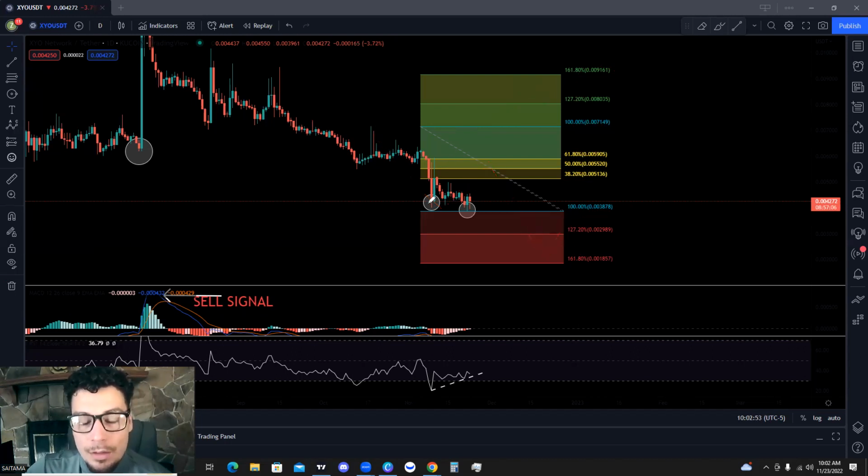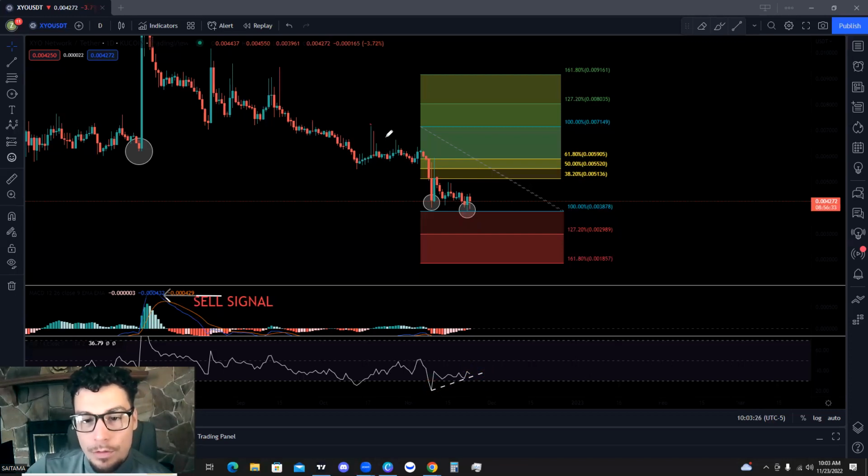Now, I do think that there's some bullish potential here in the short term because of our relative strength index. That's going to be down here. And what I'm seeing is something known as a bullish divergence. We have a low here indicated by these circles and a lower low right here, but we have a low and then a higher low on the relative strength index. That's known as bullish divergence. It's an indicator you may see some bullish activity in the future, because the price of the token is getting cheaper, but the strength of the token at those prices is increasing.